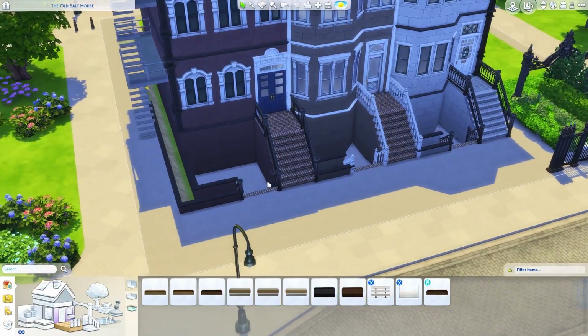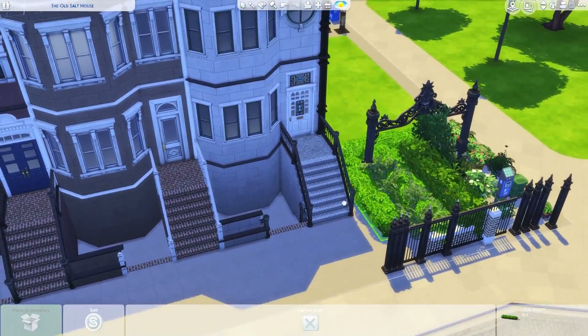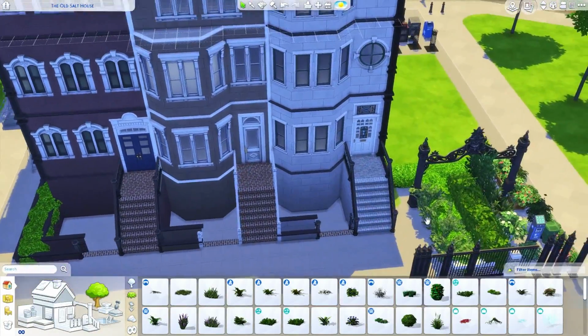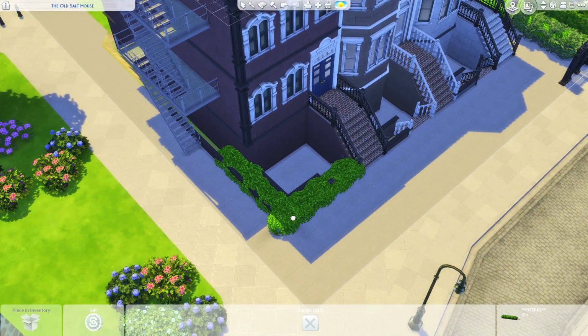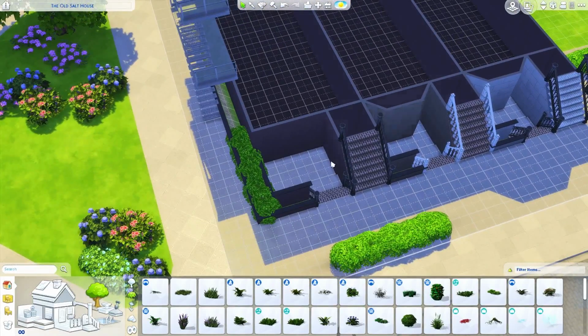I'm not sure. And what I'm thinking we could do is fill in this with plants. So I actually grabbed these that I was thinking could fit in here nicely. The only problem is, were these the ones I was thinking of using? Okay, yeah, this was. The only problem is they're too small to fit into this space right here. And then I also have a hunch they're going to be intersecting in the basement. Yeah, they are. That's the only problem.